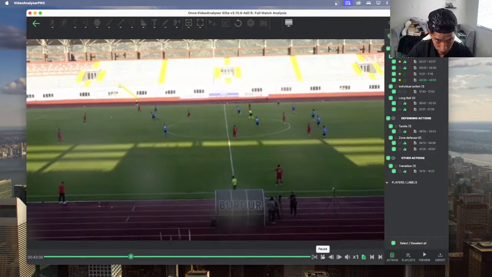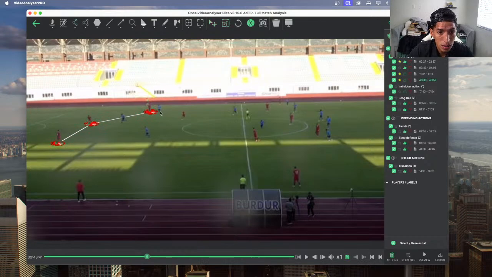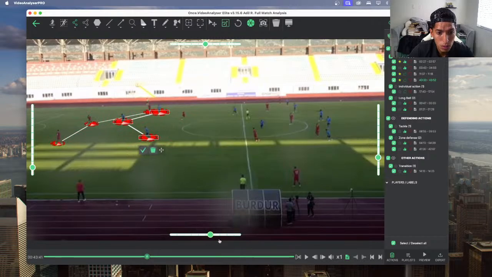We're looking at the red team. Here, we have 1, 2, 3. Boom. Let's make this a little smaller. And then we got 1, 2, 3. Boom. We make it a little bit smaller. So in this situation, we have a 3v3.